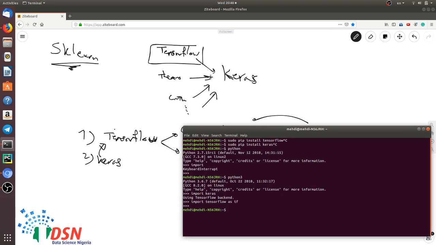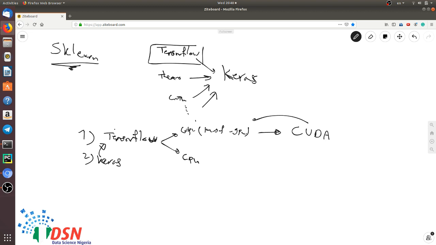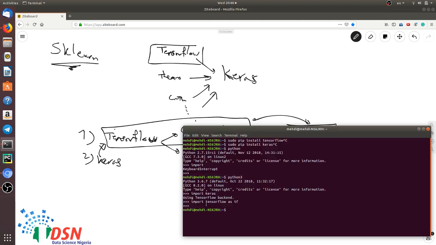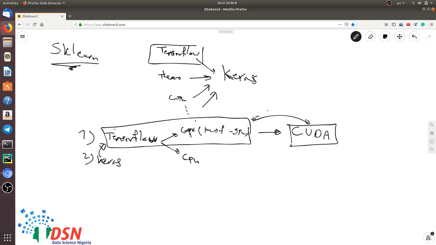The first point is that you should always be aware of which versions you install for TensorFlow GPU and CUDA, because sometimes there are incompatibilities between newer versions of CUDA and some versions of TensorFlow, and you will get an error when you want to import TensorFlow in Python. So you should be aware of matching the versions of TensorFlow GPU and CUDA.